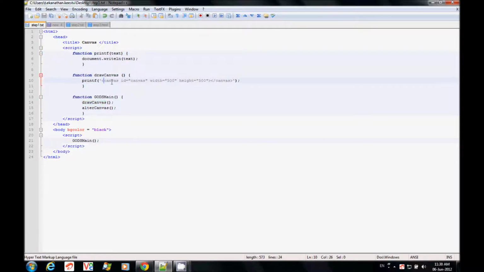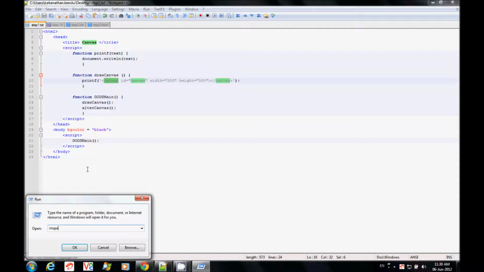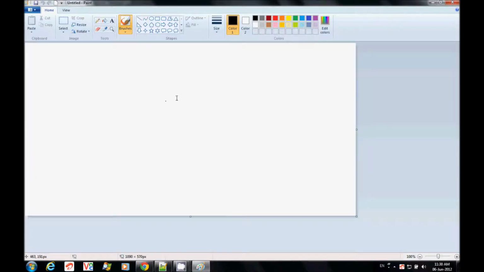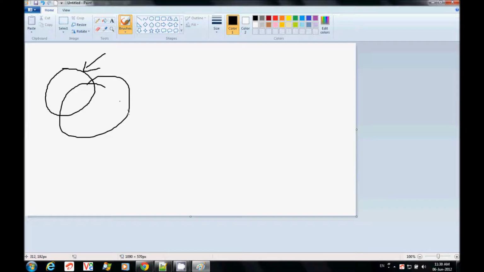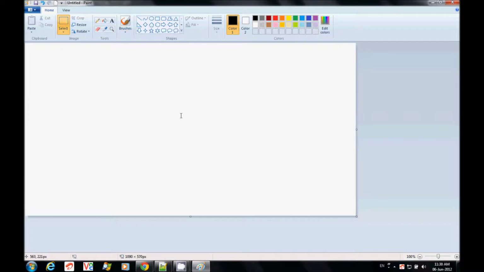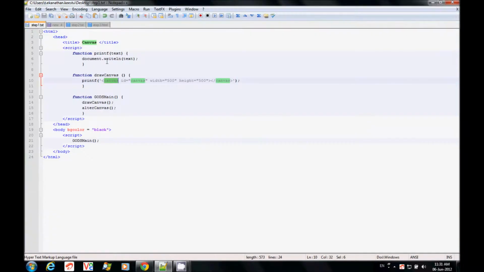First statement, draw the canvas. Canvas. Now what this represents is as good as MS Paint. This is a canvas area. I'm going to draw something on this. Remember, when you draw something on a canvas and then draw a second circle, the second circle is going to overlap the first one, just like a paint screen. So canvas behaves the same way unless you reset it. So once you draw and you draw, boom, reset, and then again once more. It will work exactly that way. Remember, it's just a paint canvas.